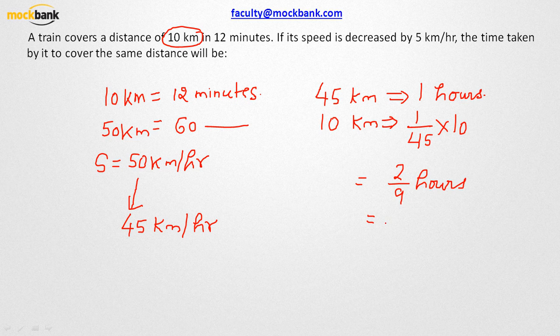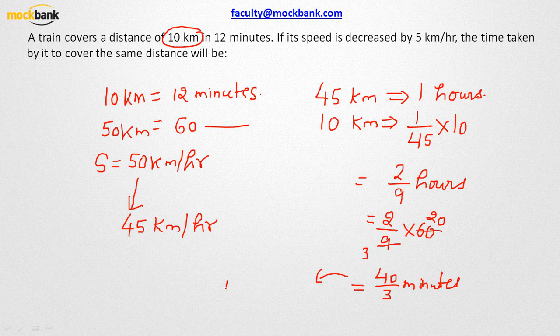So let us convert this into minutes—this gets multiplied with 60. So what do we have? 3 into 9 and 3 into 60. This comes out as 40 over 3 minutes. How should we write 40 over 3 minutes? This can be written as 13 and 1 over 3 minutes.